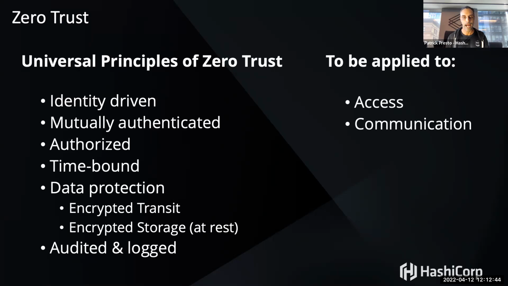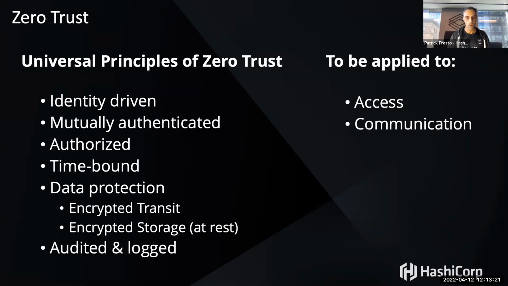Everything should be time bound. Once a service is authenticated, we want it to have to re-authenticate so that we can continuously verify that service's identity. And that's another big concept of zero trust, continuous verification, so that an attacker can't come in and grab credentials and masquerade as another service. And of course, encrypt everything, both in transit and at rest. Log and audit is crucial. So those are the elements that we want to enforce throughout our application delivery cycle for all services, platforms, and environments.